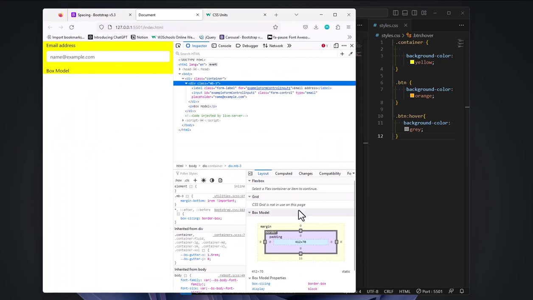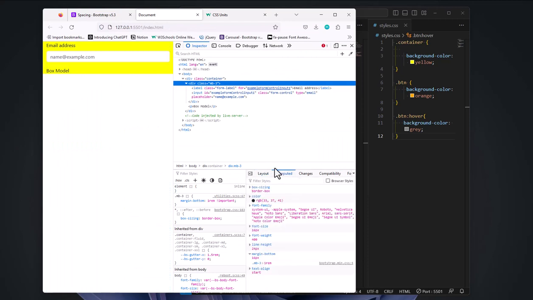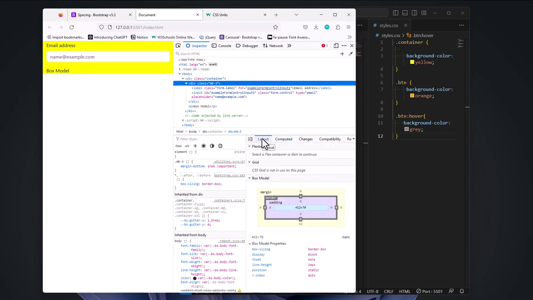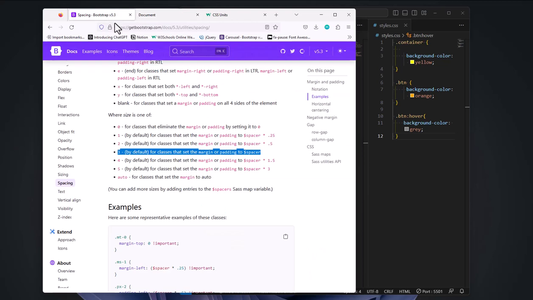And we decided that, let me go into computed so I can put those all together. So if we look here, we see that the font size is 16 and the margin bottom is also 16 in this scenario. Okay, so I could put my cursor over it and also see that that's in fact the case with my highlighting, right? Okay, so let's look at another one then.